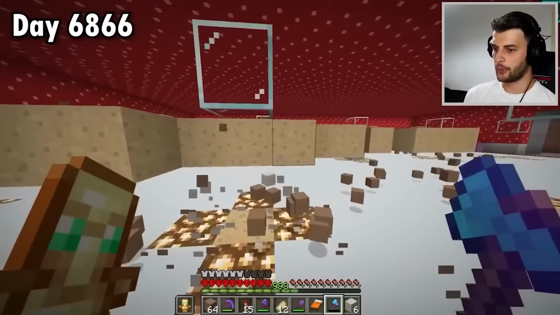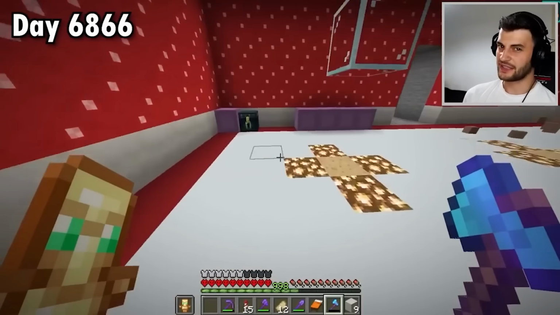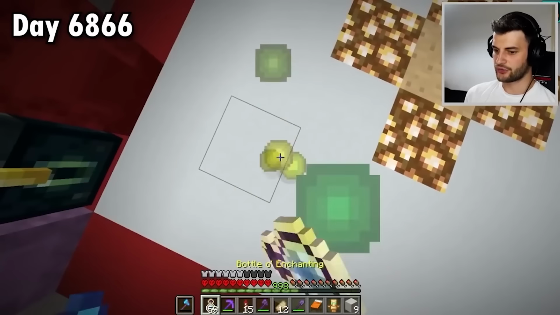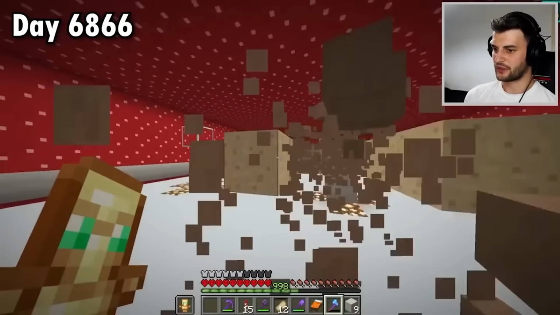I've used this farm that much that I've nearly broken my axe. 29 durability. Just gotta be careful, because I definitely don't want to have to craft a new one. Conveniently, I have all these XP bottles, so if I just put this in the offhand and throw a load of them down, yeah, that's going to repair it just enough for me to finish off these.